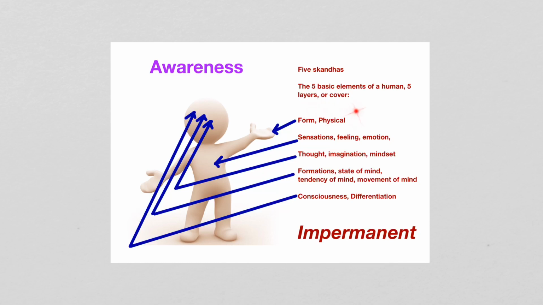And the body, we are born and then age and then get sick and then we die. Whether we observe it as permanent or impermanent doesn't matter. It's just going that way. Whether our mind sees it or not, it's always there. So that is the five skandhas. Every day we are actually covered by these five skandhas.